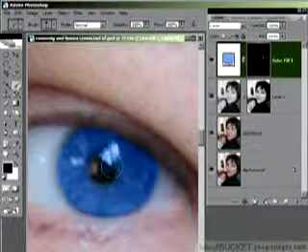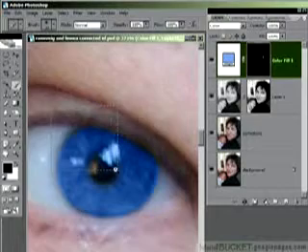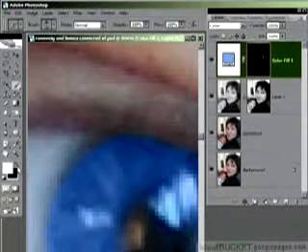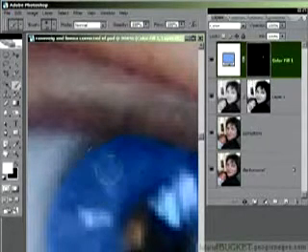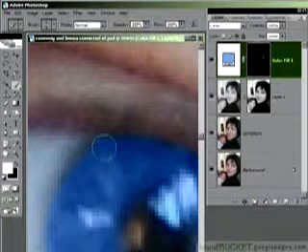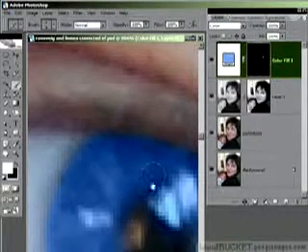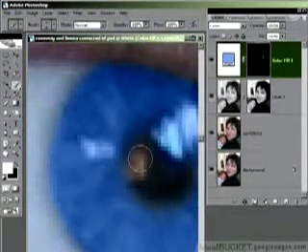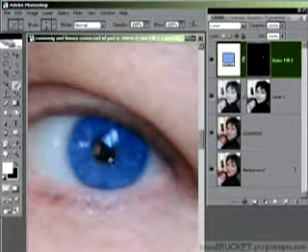Now I've also lost a little bit of detail over here, so I need to put that back in, and I do the exact opposite. I just switch to white paint because I'm still working on the adjustment layer mask. I'll reduce the brush size, and I'm adding white to that layer mask. So you can add and subtract using black and white. It's very handy and very easy to do. I'll just back out a little bit so you can judge for yourself.